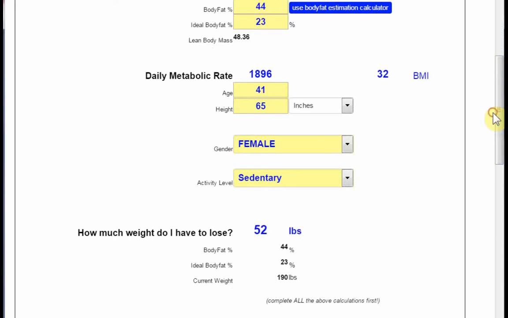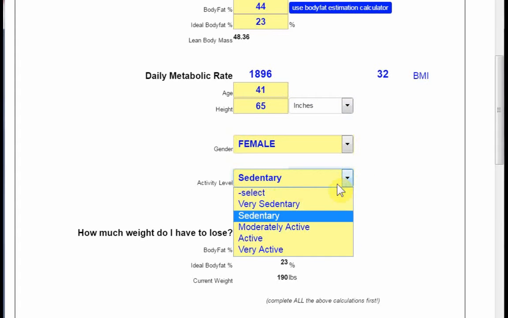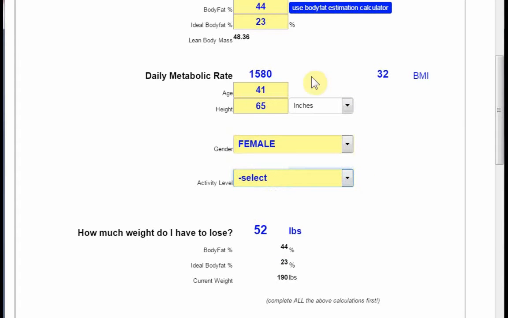That's the daily metabolic rate. And what we're looking at here is the total predicted energy output that she's going to use per day. Now, if I was to take this activity level out for a moment, I'm able to see what her basal metabolic rate calculation is. That's how much she would use if she was to, let's say, lie in bed all day. So I'm going to, for this, add the age and the height.